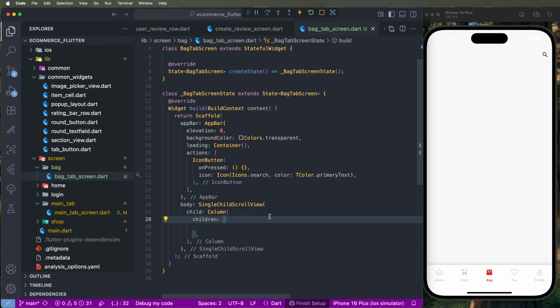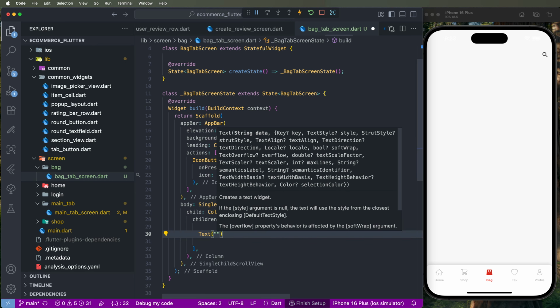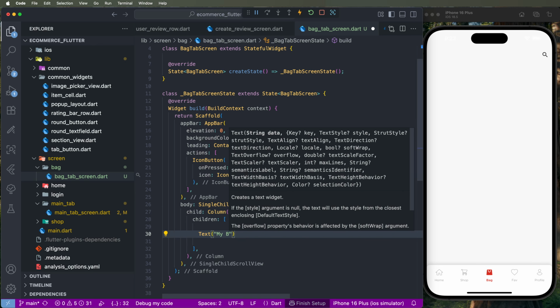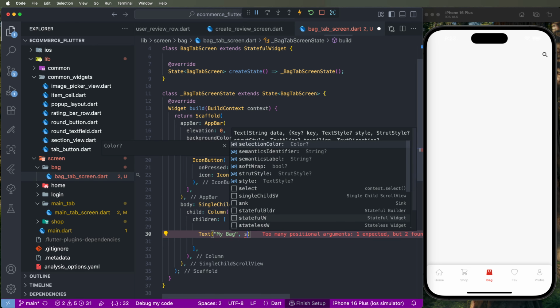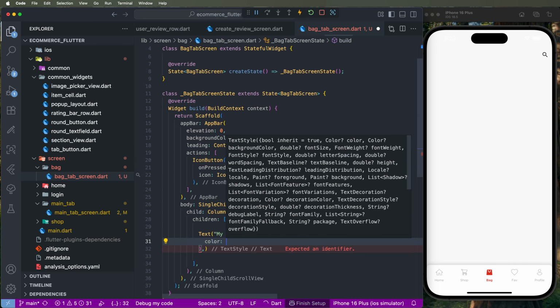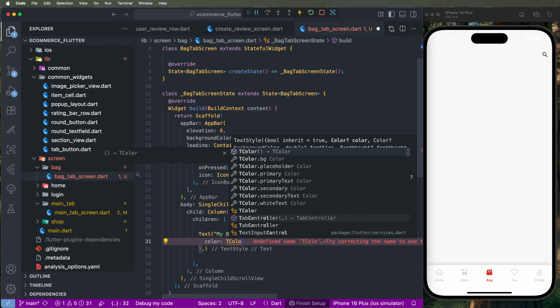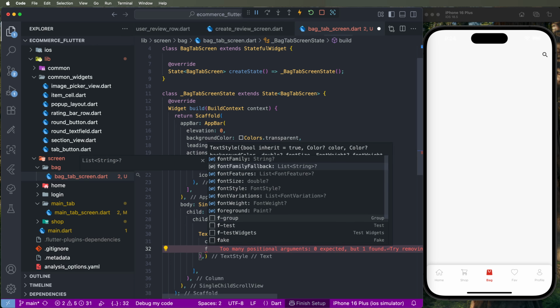Now we need to set the text, and we need to show the My Bags title. We need to set the style, the text style, set the color TColor.primaryText, and we need to set the font size.